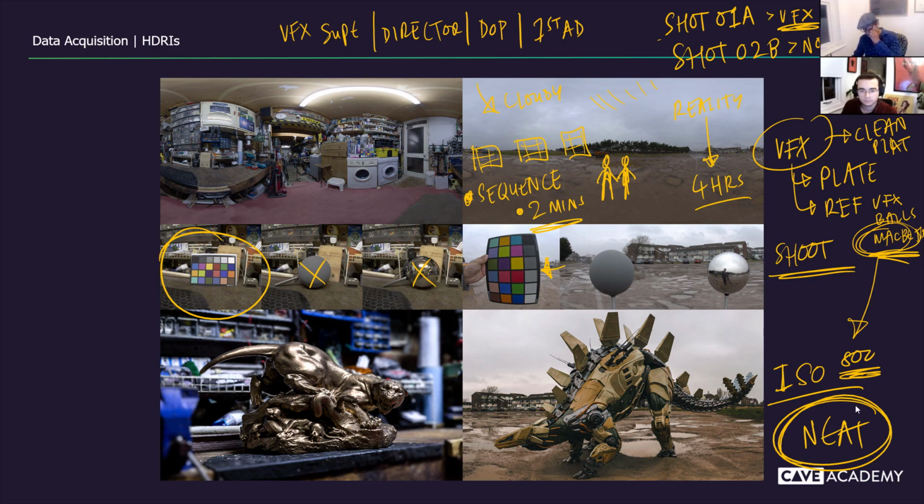I used to shoot with a Canon 5D Mark 1, was it? I forget what it's called. And the ISO on that was pretty terrible. So I think it was Canon, I forget. It's probably a bad habit, but if not necessarily for HDRIs, I would go as low as possible, but I tend to leave my camera on 400 ISO because modern cameras just have less noise than the old cameras. So it's almost a bad habit, but that's what I use.